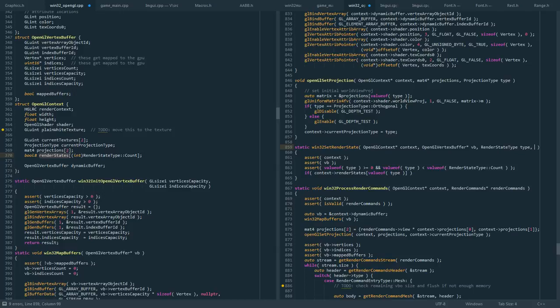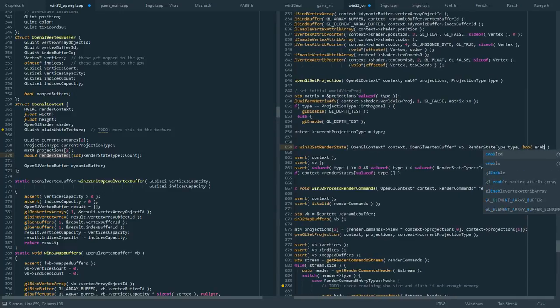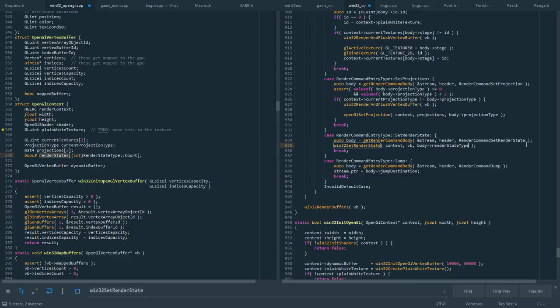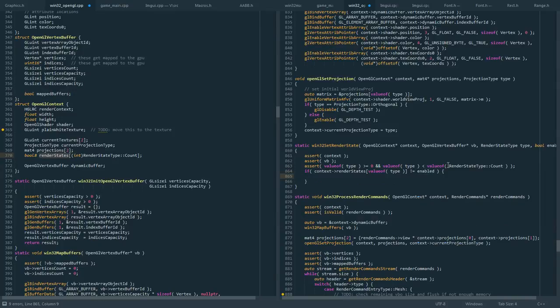And I need to know whether to enable or disable the state. So we need to pass that in, and only if we are changing the state are we actually gonna perform any actions.